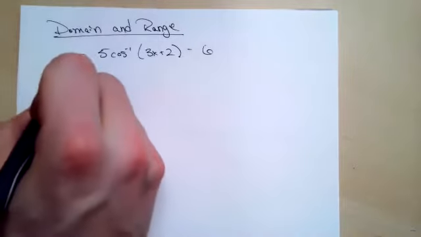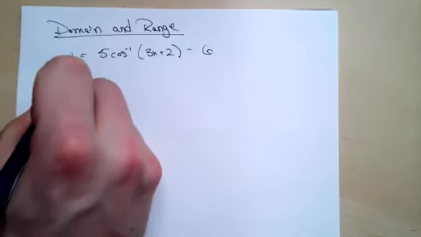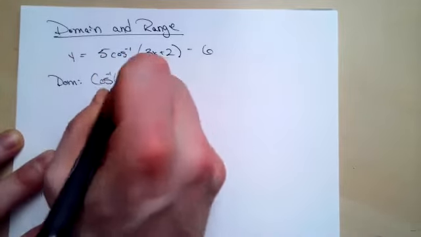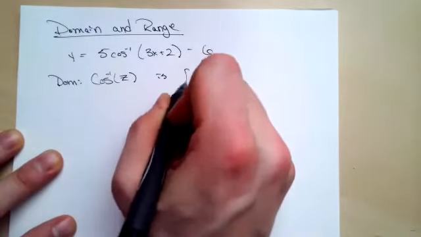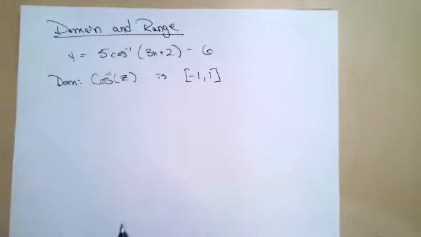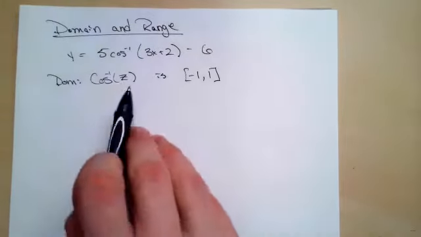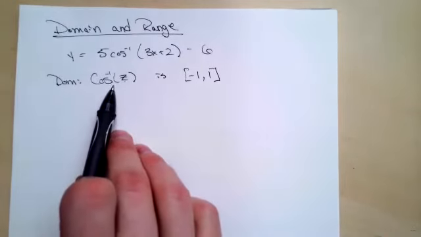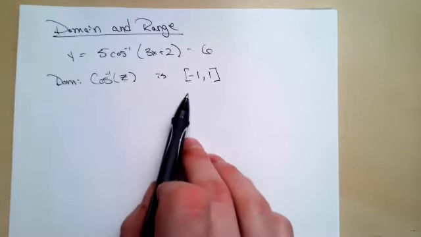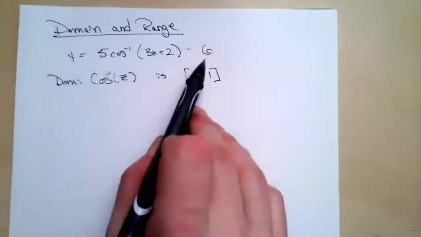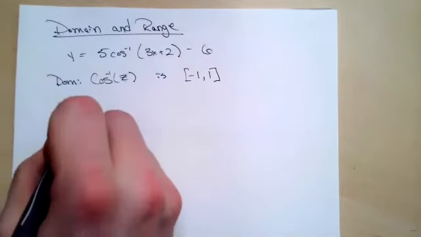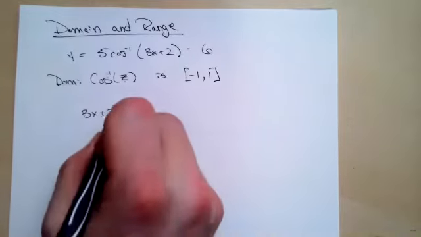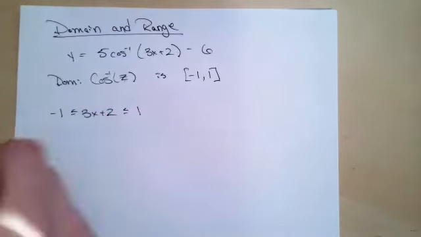The domain of inverse cosine of, let's pick a new variable, let's say z, is minus 1 to 1, right? Well, these are the cosine ratios we can input, which means whatever net results in the expression inside of an inverse cosine has to be between minus 1 and 1. So if we're given this function with an expression like 3x plus 2 inside of an arc cosine, that 3x plus 2 has to be between minus 1 and 1.